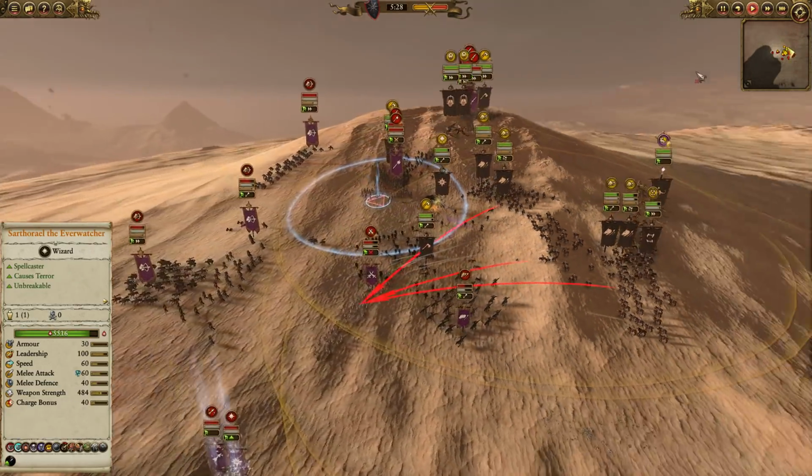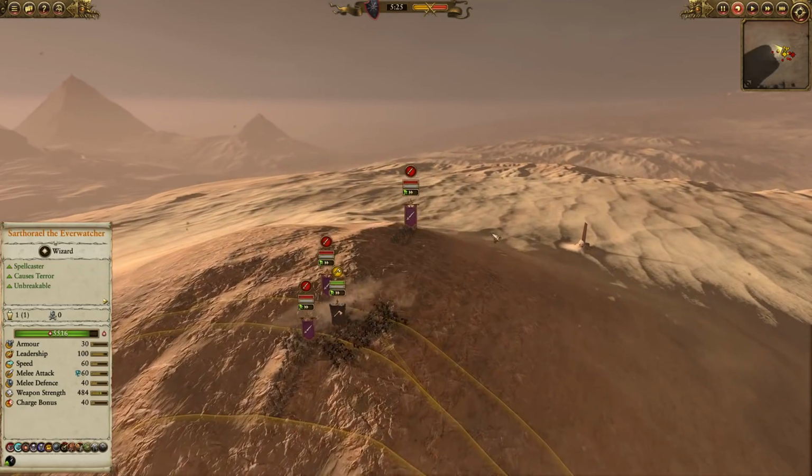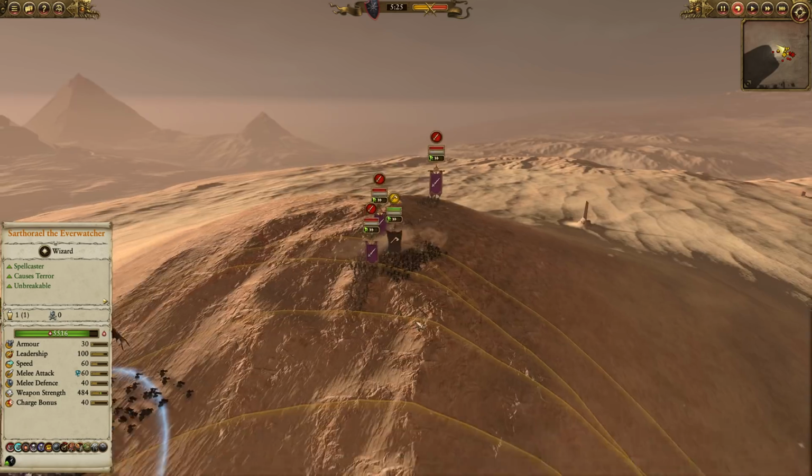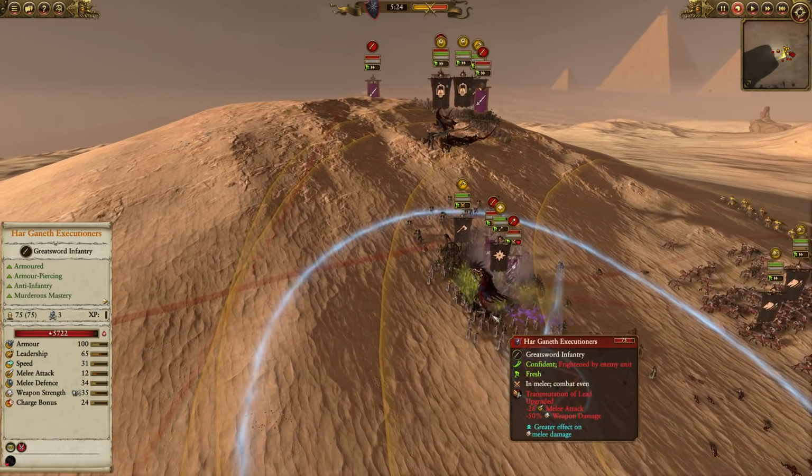And I'm sorry to pause it so much here, guys, but as you can see, he's trying to move. I'm trying to hold his army out with these Chaos Warriors. As you can see, I'm even running away right now to try and hold them up further. Gonna send Sarthoreal in here for some cycle charging.